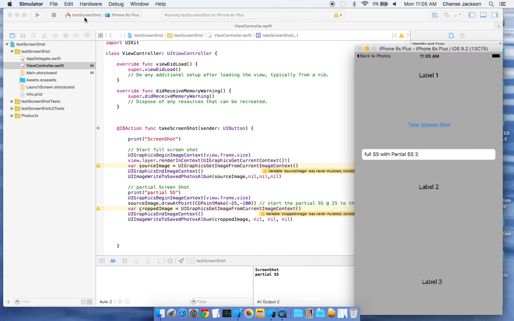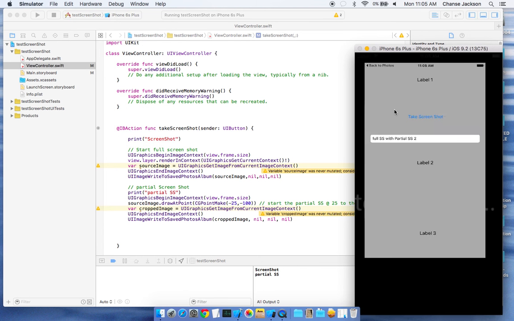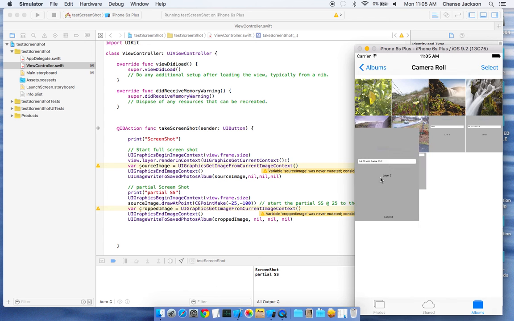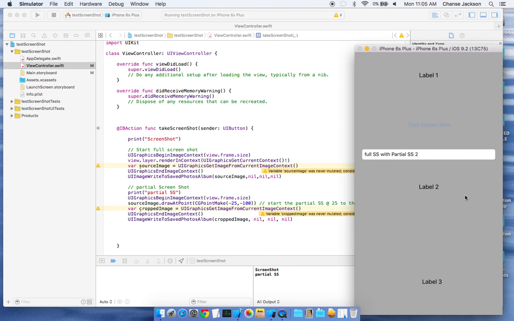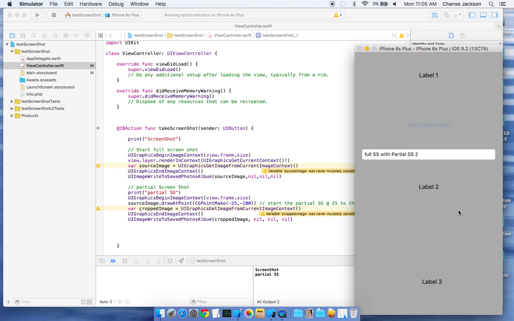Let's make sure it wrote them both. There's our two new ones. So there's the full screenshot 2. Next image. Again, it went over 25 and down 100, so it went over slightly, down 100.